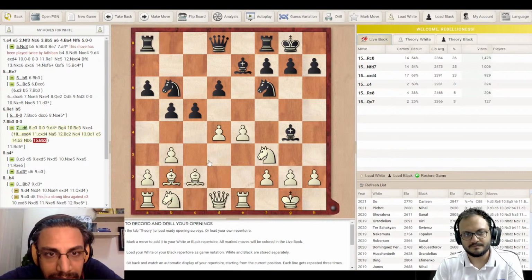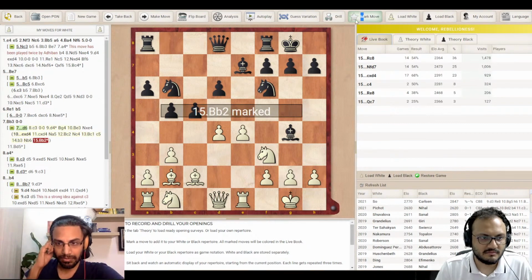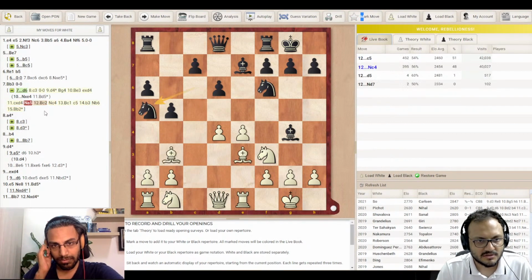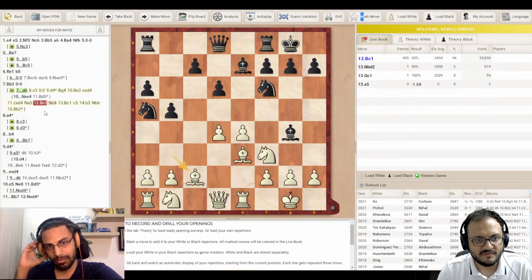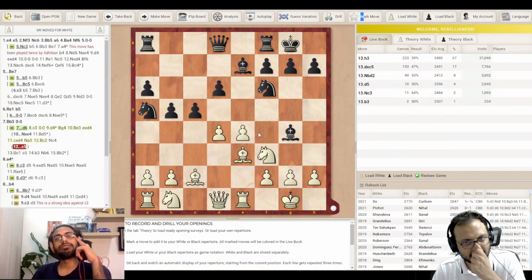Got it. So maybe we can mark this and end this line here. So knight A5, bishop C2. What if he goes C5 here? Which is the other main move.